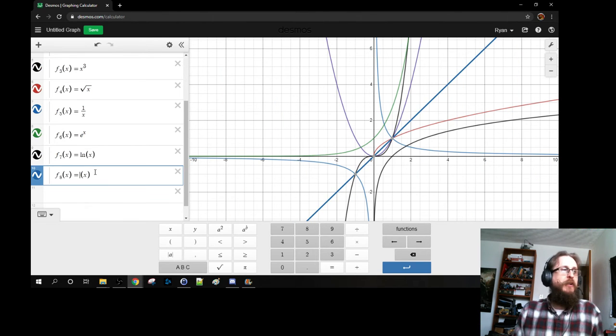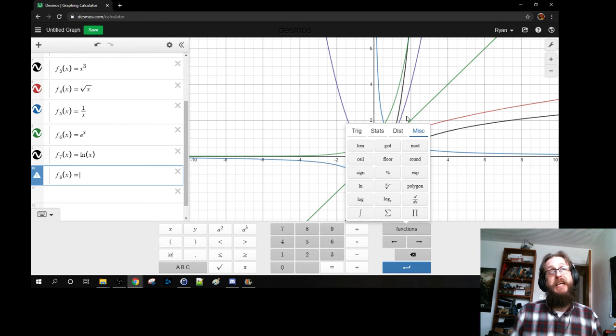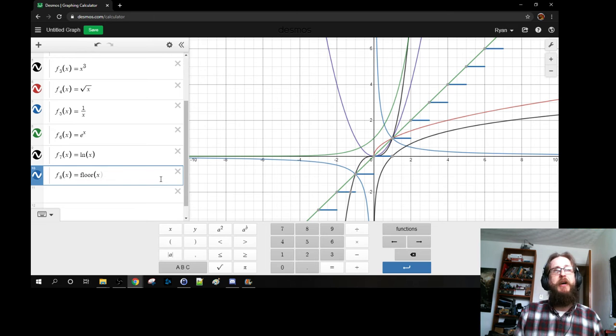There's some other functions, like you could do abs x, which is the absolute value of x, which is also these little bar symbols here that you could use. The little bars of x is the same graph. The pipe symbol on the keyboard is right above the enter key. There's some other functions that you might want to use, like this floor function can be fun. It creates this kind of step ladder graph. Basically, for your 8th function, pick anything you want.